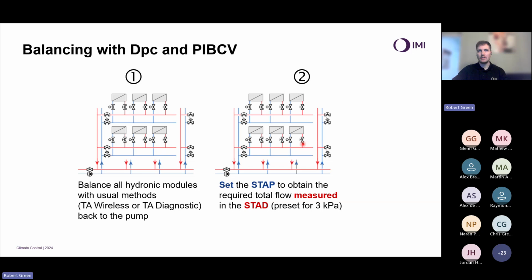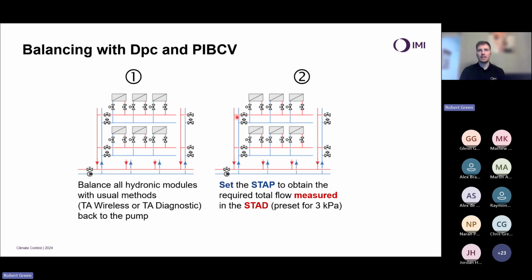And as we adjust these DPCVs, we don't need to go back and visit the other ones, because as I adjust this one, that's going to dynamically change the differential pressure here, but this valve is going to react and compensate for those changes. So that's the beauty of dynamic devices. If this was all pressure independent control valves, once I'd set them all to set point, they're going to dynamically adjust to maintain 100% of design flow.